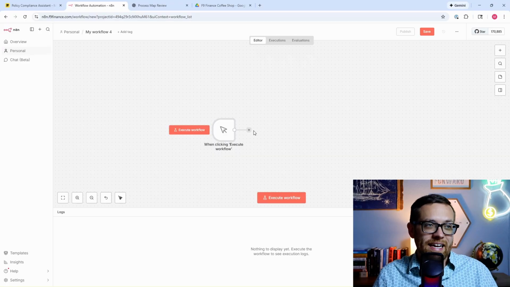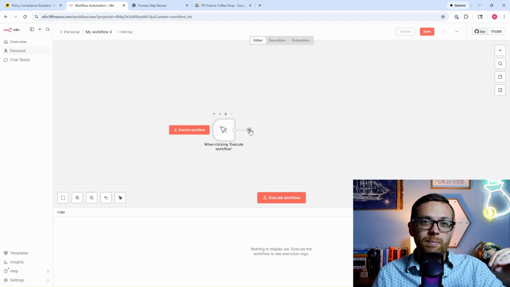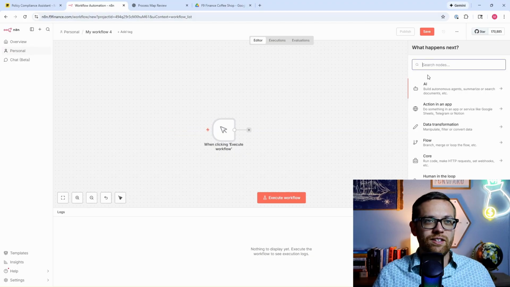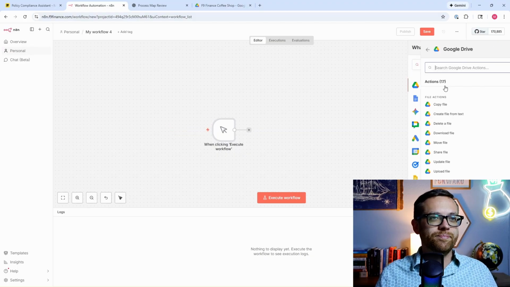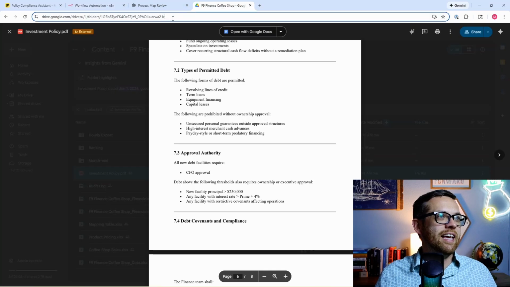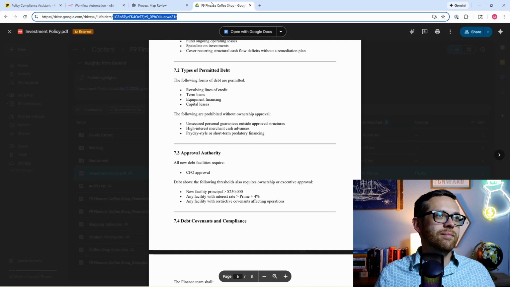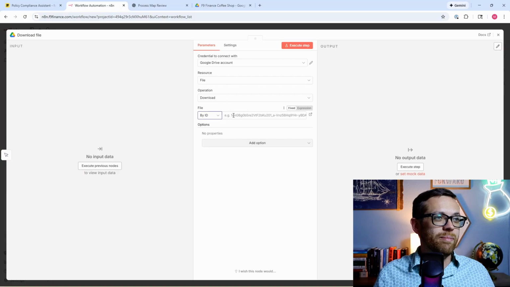So now we have to go get it. Now, before we set this up where we were going to do a search to see what files are available, in this case, because it's a fixed file we want to reference, we're going to be able to point Google Drive directly to it. So let's go to Google Drive, and I'm going to download a file. And in this case, we can do it by the ID, and I can just copy and paste the ID in. I don't need to go search for it because it's going to be this file until we update the manual. All right, so there we're going to download this. Let's go ahead and execute the step.